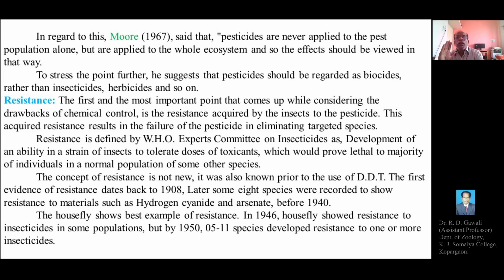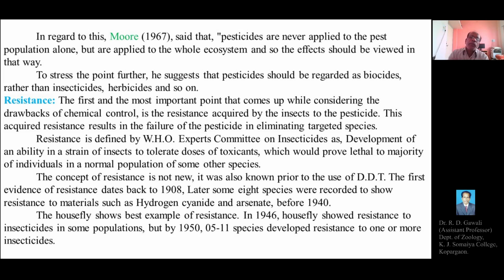Every farmer, or all the persons who are using or handling this variety of toxic chemicals for the purpose of pest control in agricultural practice, should know the antidotes of each and every poison or pesticide that they are using in the field. So antidote is simply a remedy or medicine used for the treatment of pesticidal poisoning. So this is all about the topic agricultural pests and their control.